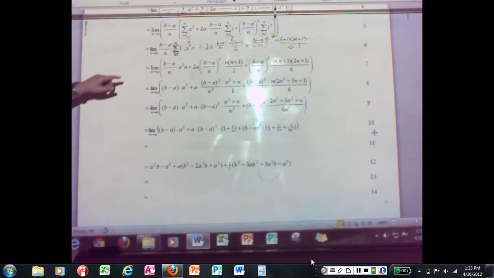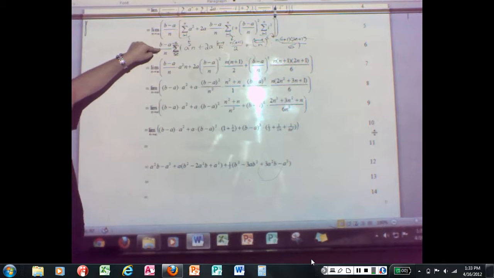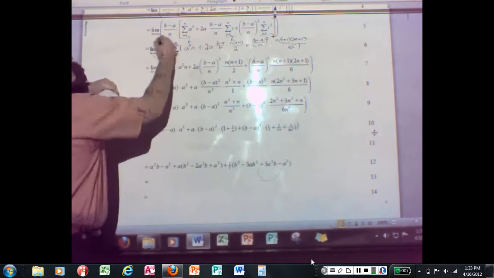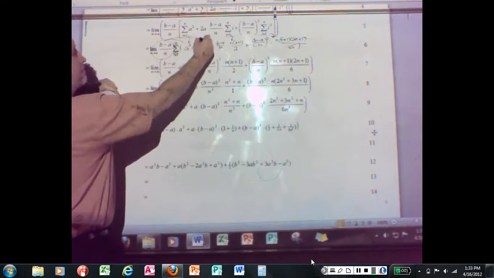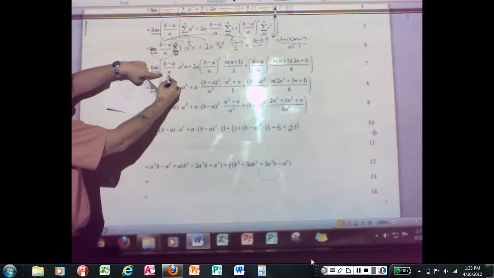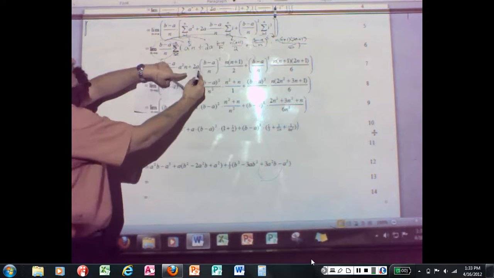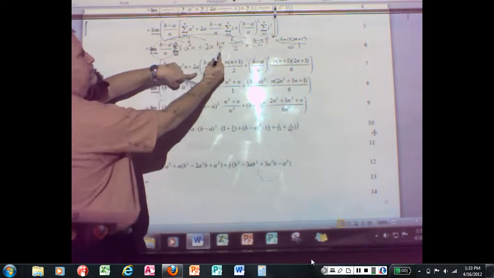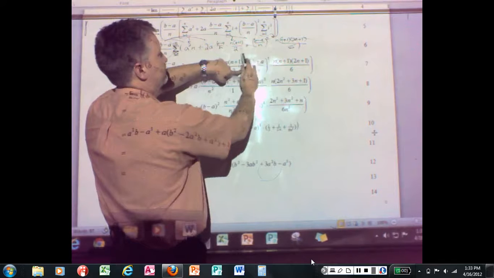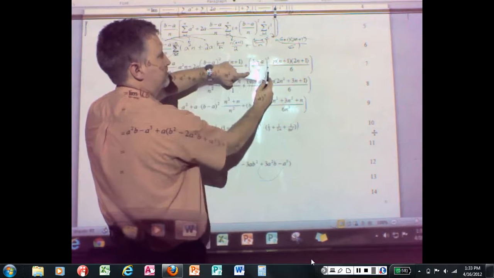So on line 7, just looking to see what I did, all I did is went ahead and distributed back in the b minus a over n. I took this b minus a over n and multiplied it by all parts over here. What it winds up being is b minus a over n times a squared n. Then this is 2a. Well, I've got b minus a over n squared then. And then this gives me b minus a over n cubed. That's all I did there on line 7.